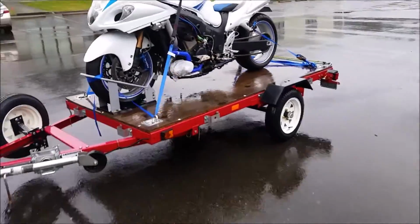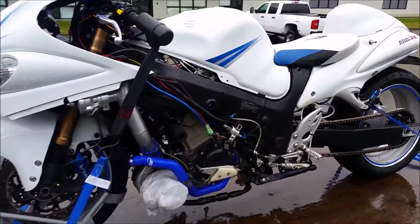Well, here we are. Two-wheel dyno works. I guess I made it safely. She's a bit wet, but hopefully it doesn't hurt her. See what happens.